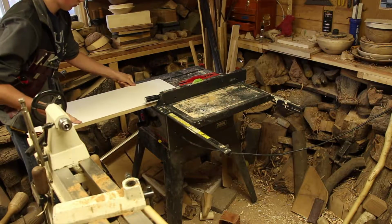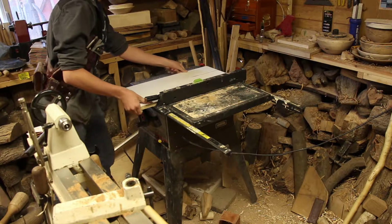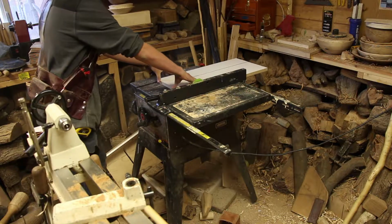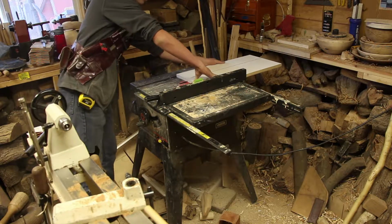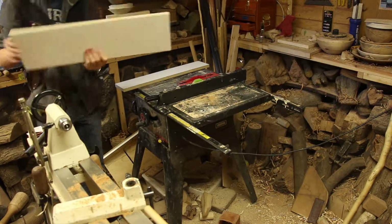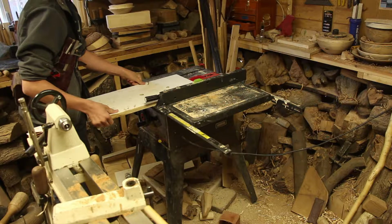Here I'm ripping them down to 7 inches because that's going to be the width of the top of the sawhorse. Went ahead and did it with both pieces.